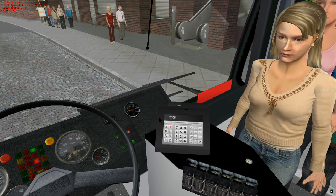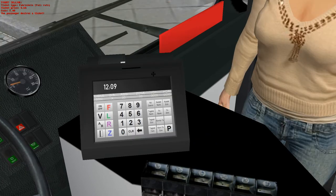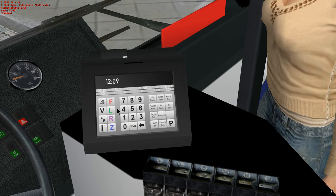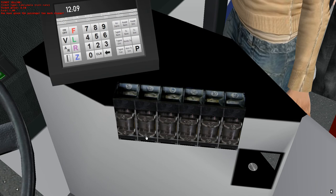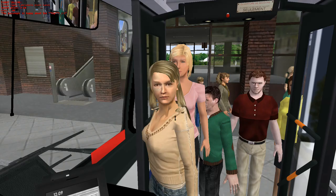So she wants a $3 ticket. Five. Hallo, ich möchte gerne Fahrkarte haben. I'm figuring stuff out again. So. Entschuldigung. Hallo, ich möchte gerne Fahrkarte haben. Hallo, Entschuldigung. This one. Ticket. So you want change? Oh, it's crazy. Fehlt da nicht noch Rückgeld? Stimmt das so hier? Ich glaube, das ist ein bisschen zu viel. I can understand. I think she just said. Na gut, nehme ich das halt mit, ne?